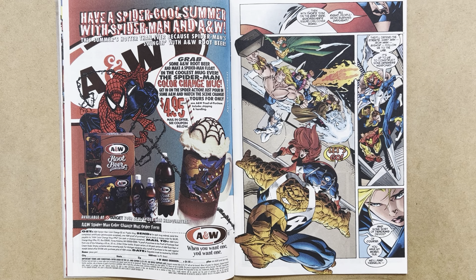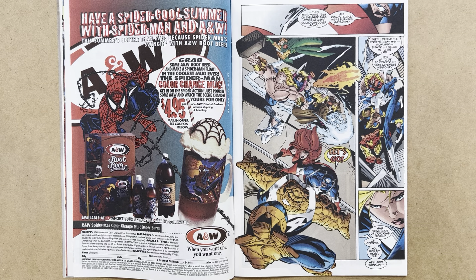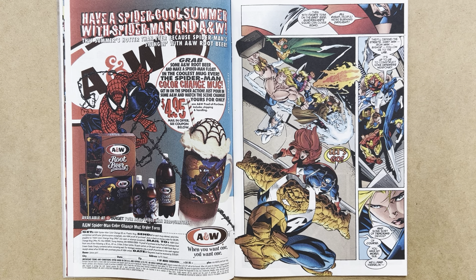It's interesting to note that Waid wrote Avengers #401 and #402, as well as finishing a critically acclaimed run of Captain America with art by Ron Garney. They were pretty miffed to have their run stopped by Heroes Reborn and to be replaced by Rob Liefeld. Here we get a big anchor image of the combined teams going into action, and the Captain gives the orders: Thor's team on the east side, Quicksilver's squad can cover SoHo.